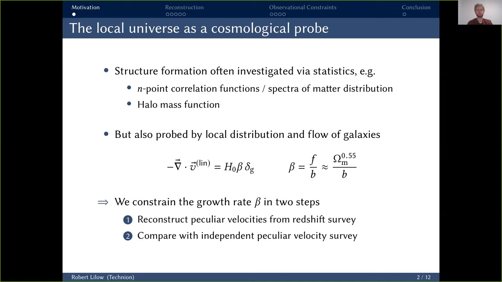Our approach here basically proceeds in two main steps. First of all, we use a redshift survey as the first input from which we reconstruct the density contrasts but most importantly the peculiar velocity field around us. And secondly, we compare these peculiar velocities with those obtained from an independent direct peculiar velocity survey.